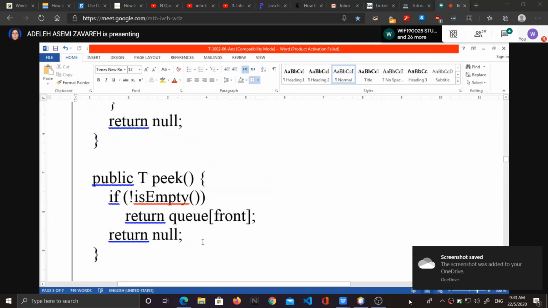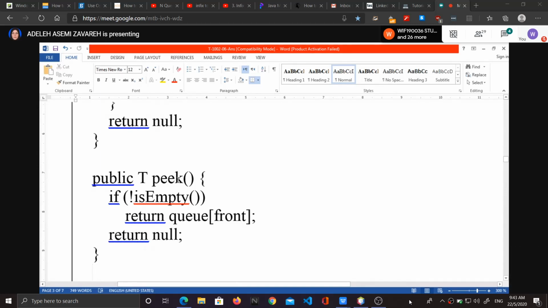Okay, with peek, we are not going to remove an element, we are just going to show the front element of the queue, or the element that is ready to be serviced.